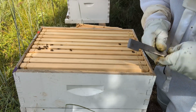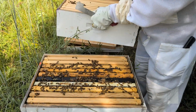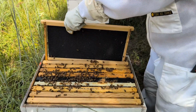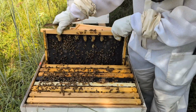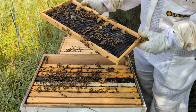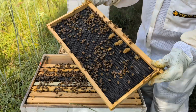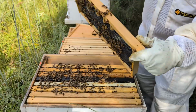This honey super is stuck on tight. Oh, that's heavy. Let's see what they've been doing. Still empty. I guess they've started, but this is what you call wonky comb. It really doesn't serve any purpose. This wonky comb is going to be scraped off so they can start fresh.